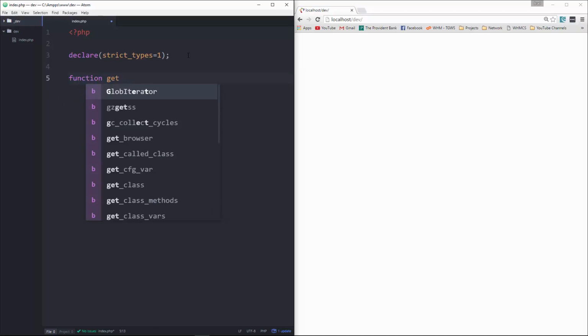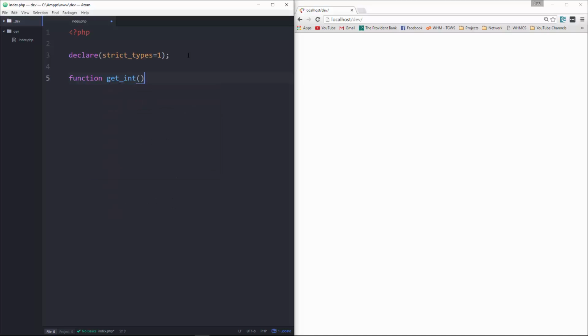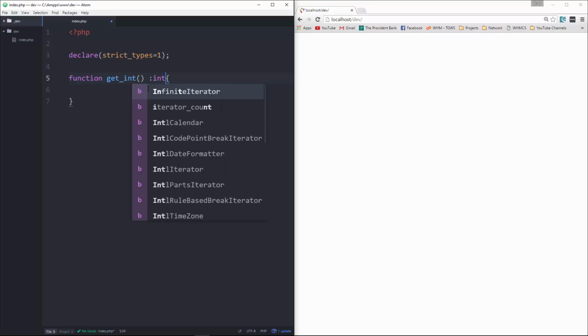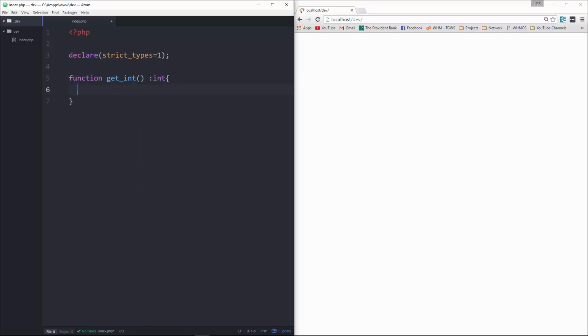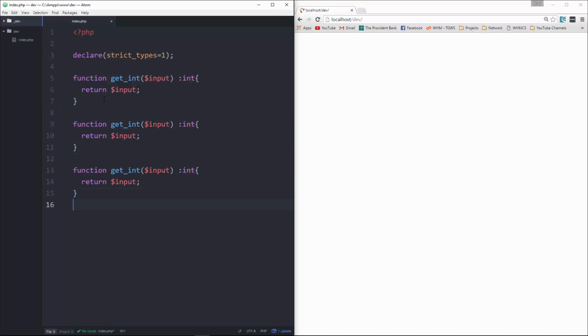This one will be called get int, and we're going to cast that as an int. Let's put in an input value here, and then we're just going to return input.